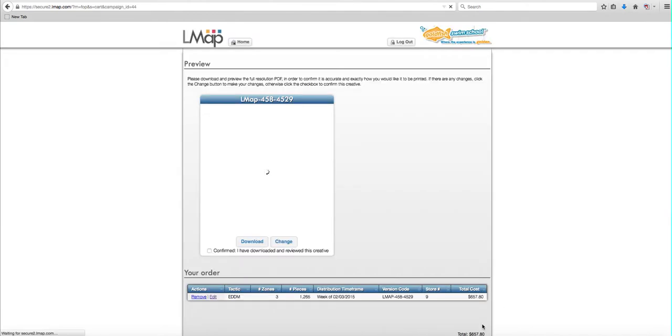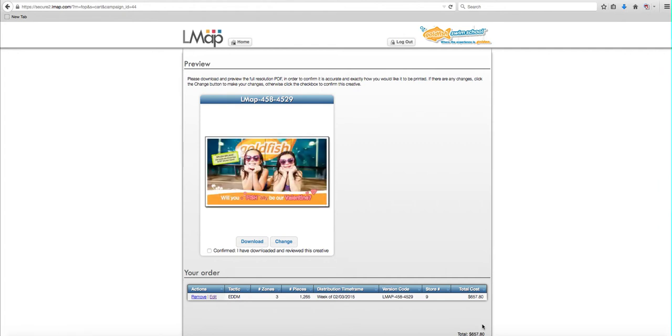We always recommend or require that you download your creative to ensure that everything is accurate. When we go to press, what you approve is what's going to be printed. So always download it, review it to make sure there are no spelling mistakes, make sure that your address is correct, your phone number and email is correct. Just double check it to make sure before we go to press.